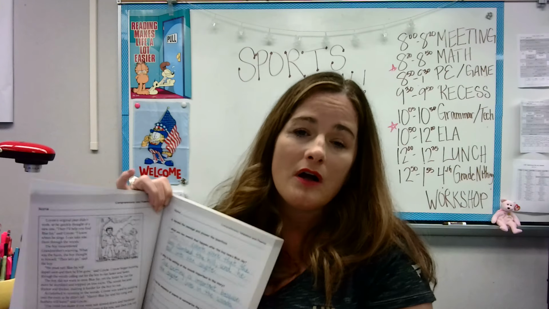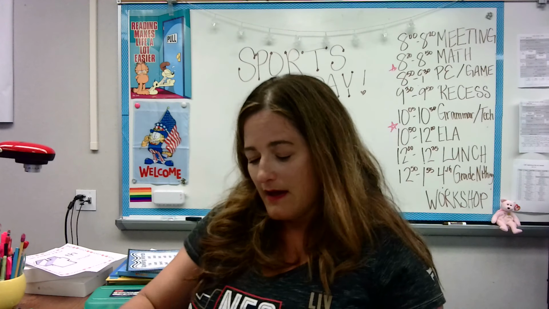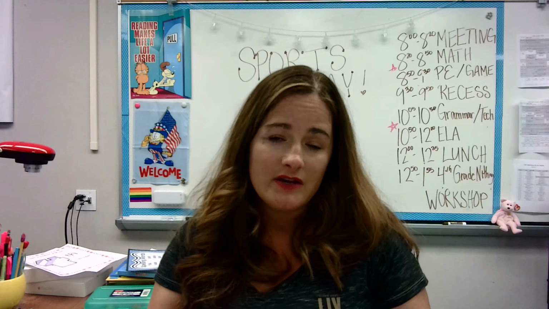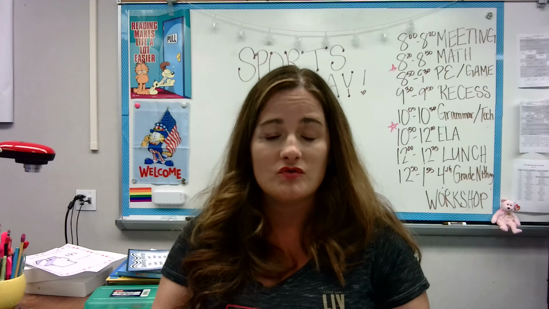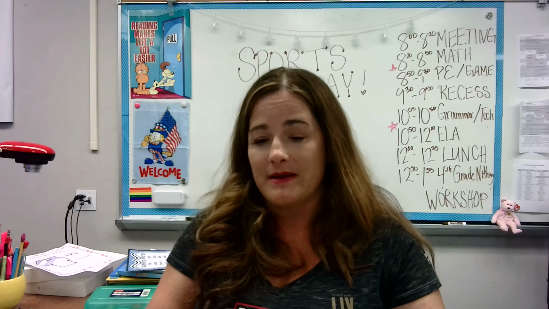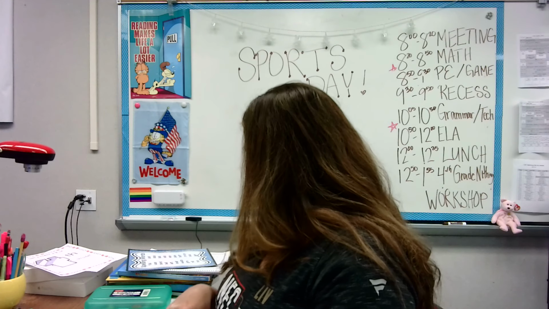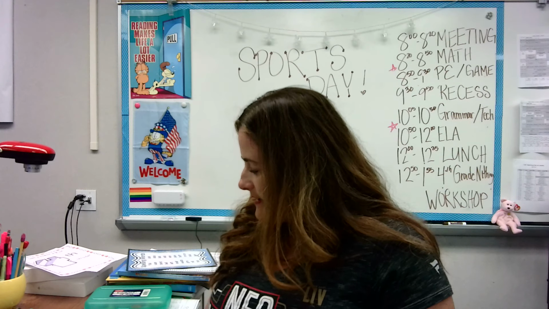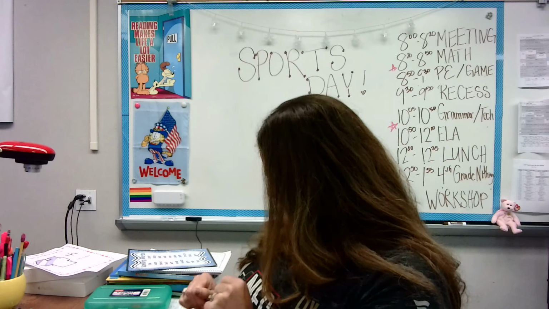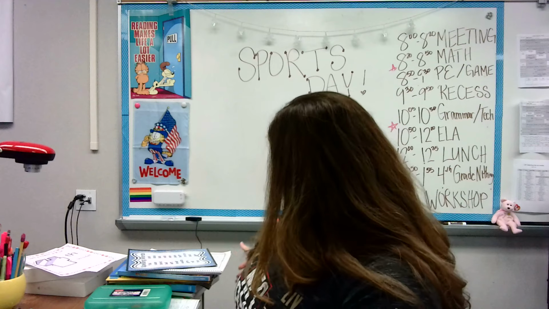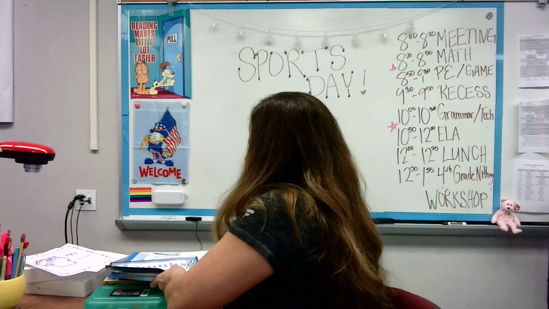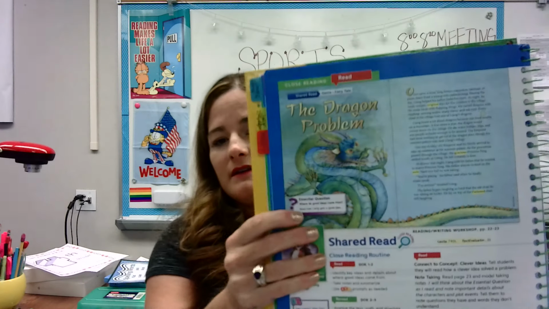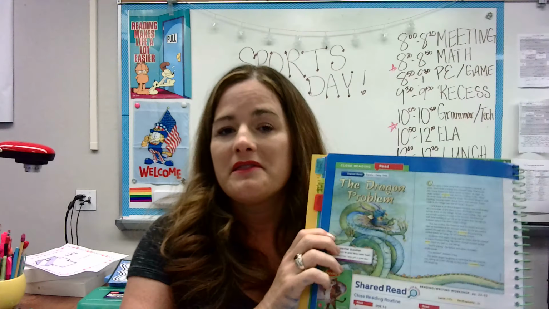Our big overall comprehension skill for this week and next week is going to be sequencing. So making sure that the kids can summarize the story in the order that it happened. That's the main goal. All right, so we did that. And the other assignment I have for them on their agenda for reading is simply to read The Dragon Problem.